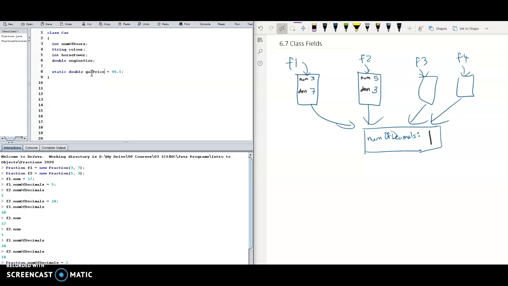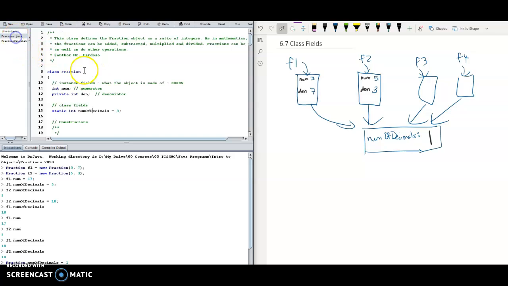And you can set the initial value, or you don't have to. So you can do this, or you don't have to. You can set it in a constructor, or the user can change it because it's not private. Or if you make it private, then that's something different, because then you can add mutator and accessor methods for the user to change it. So that's a good example of something that might be shared amongst all instances of cars, whereas with these things, each instance has its own version.